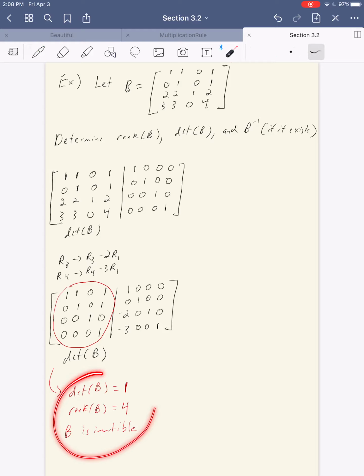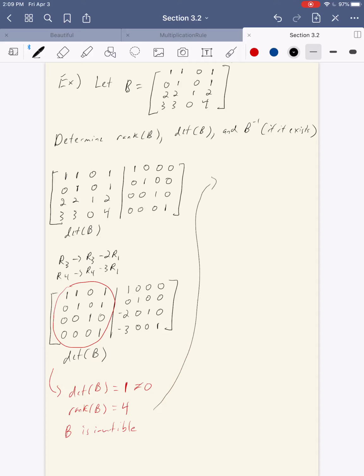If you're only interested in the characteristics of B, we would be done. We know its determinant is 1, which of course you should also note is non-zero. Its rank then is full, and it is invertible. But we actually want to know its inverse, so we need to finish up and take this and put it as identical to the identity. So let's go ahead and do that. We'll follow the steps up here. Looks like the first thing we should do is start back solving using this guy to clear out the stuff up here.